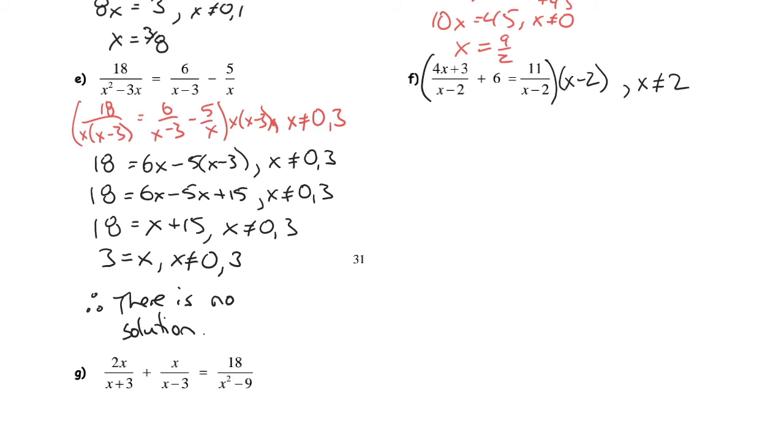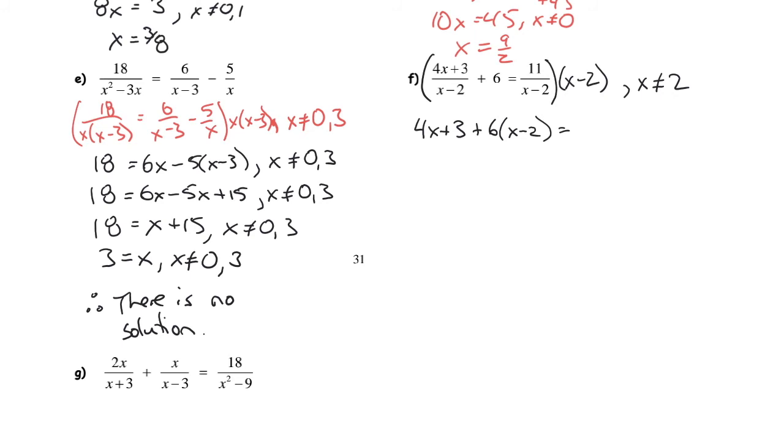So now when I multiply that through, on the left-hand side here, I've got the two terms. I've got the (4x plus 3) over (x minus 2) and the plus 6. When I multiply that by that first term, the denominators will cancel. All I'm going to be left with is 4x plus 3. Then because 6 is only over 1, there is nothing to cancel here. I'm going to multiply that numerator by x minus 2, and there's nothing to cancel, so it stays like that.